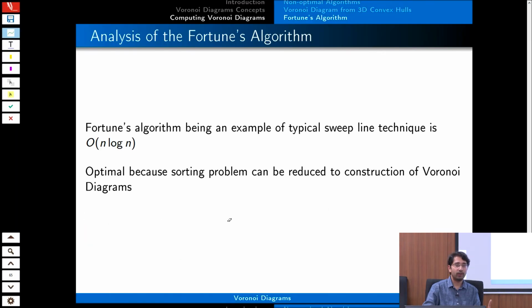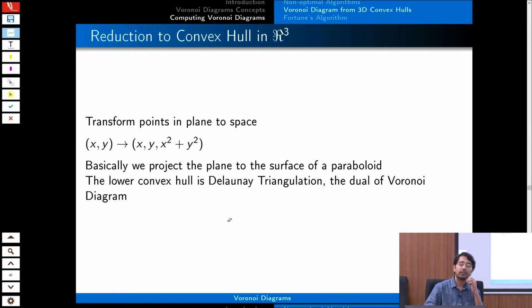So, this is how to find a Voronoi diagram using a sweep line. I will give you some idea about the other case as well. This is an algorithm which connects a Voronoi diagram in 2D to a convex hull in 3D. It is not difficult, right? You have to believe me that if you can find the vertices of a Voronoi diagram, that is enough. You can construct the rest of the thing in linear time.